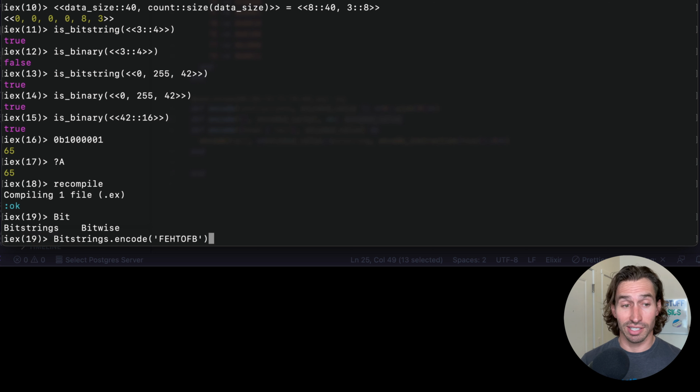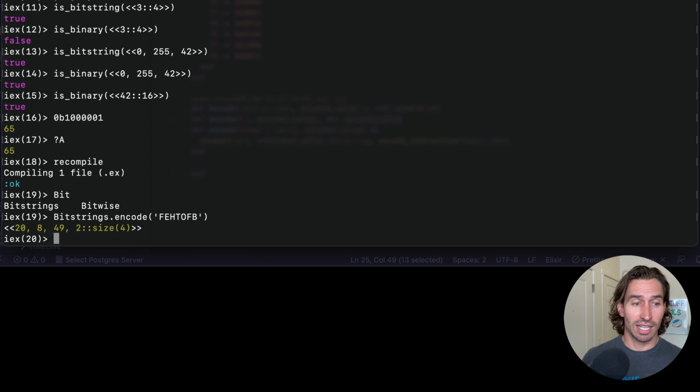Now when we hit enter, we get a bit string that is only using, let's see, 1, 2, 3, 4 bytes. And one of the bytes is only half full. So we have a full 8 bits here, 8 bits here, 8 bits here, and then 4 bits. So we're using 3.5 bytes versus our 7 bytes. So Blork is going to be getting almost half his memory back, and he's going to be stoked.